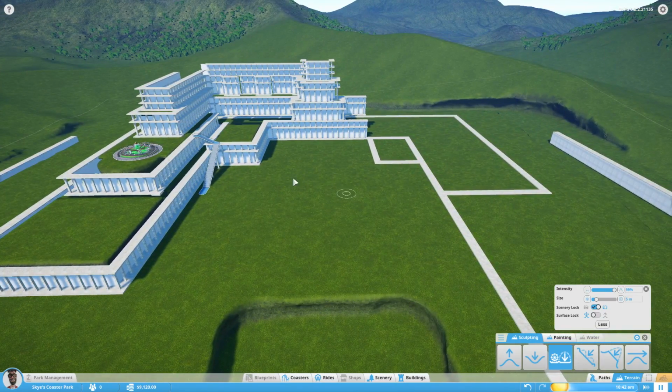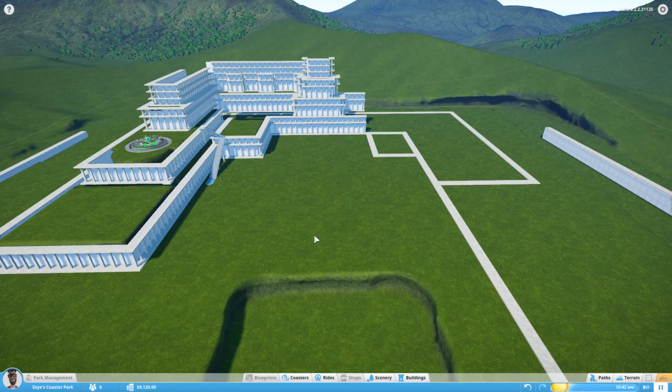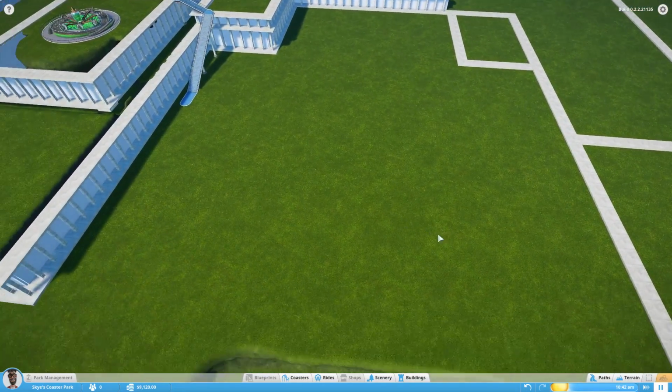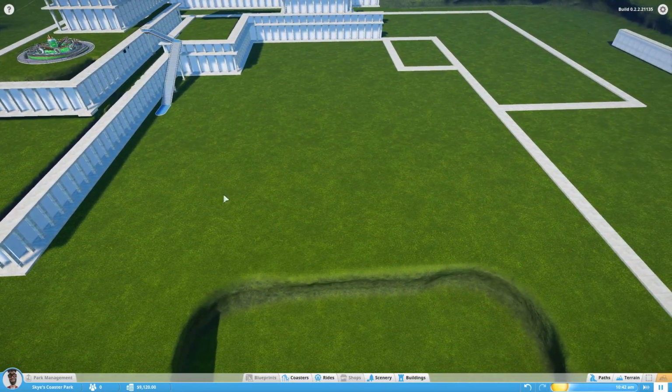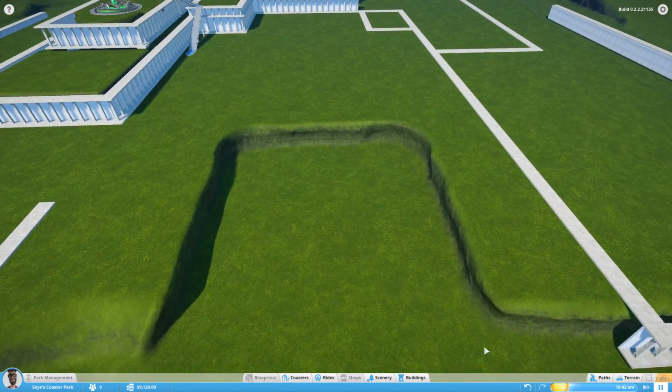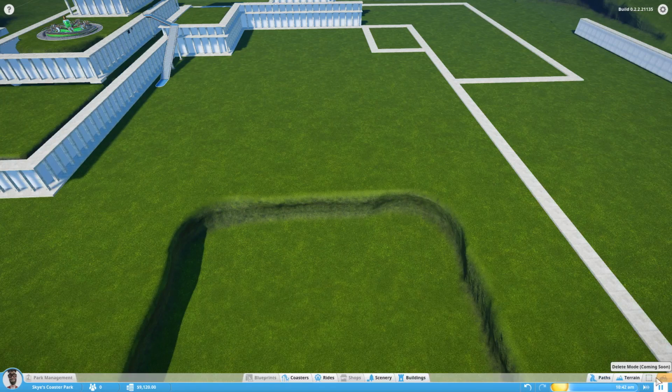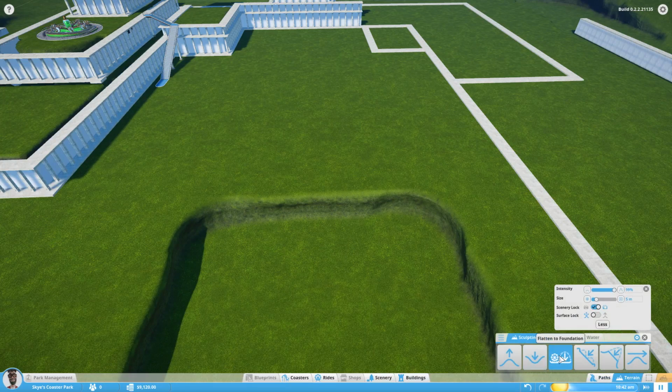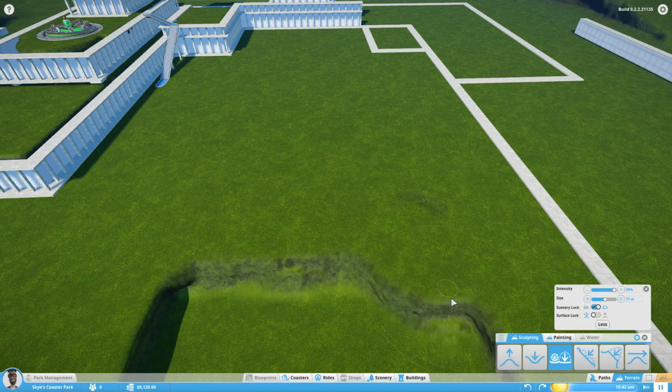But the thing is, you know what I'm going to work on now? We're going to have a play around with a central fountain here. And I'm thinking this terrain needs to come back a little bit. So let's drag this terrain back a little bit. So yeah, let's crank up the size and shift.